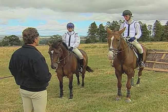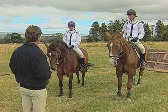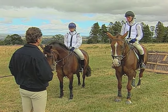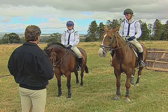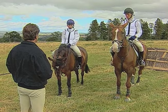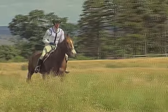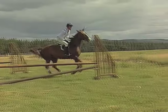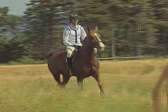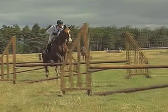Right, the next thing we're going to do is to jump some fences at an angle. There you had to be straight at the fence. Very important to be straight at the fence. Some cross-country fences we have to jump across them, at an angle to them. So we will try that now. This is a much more difficult exercise than it looks. We're jumping 3 fences at an angle of 45 degrees. And it places a premium on holding a consistent line.